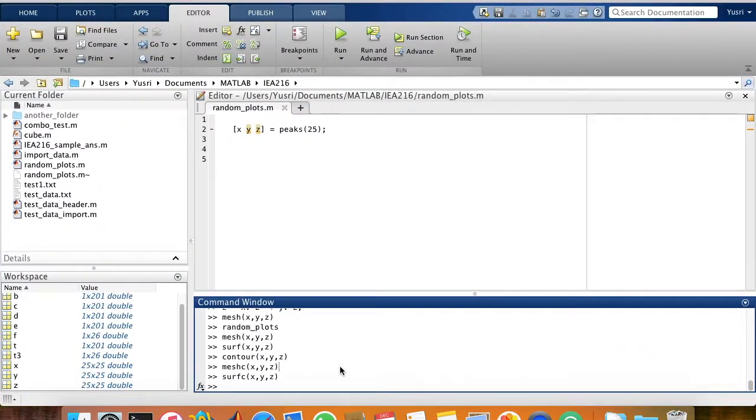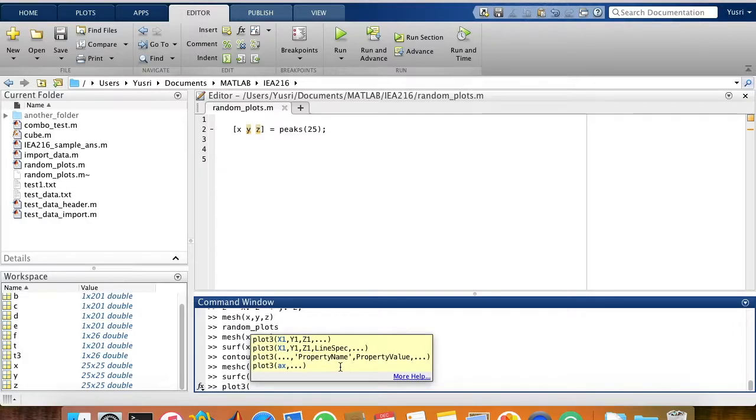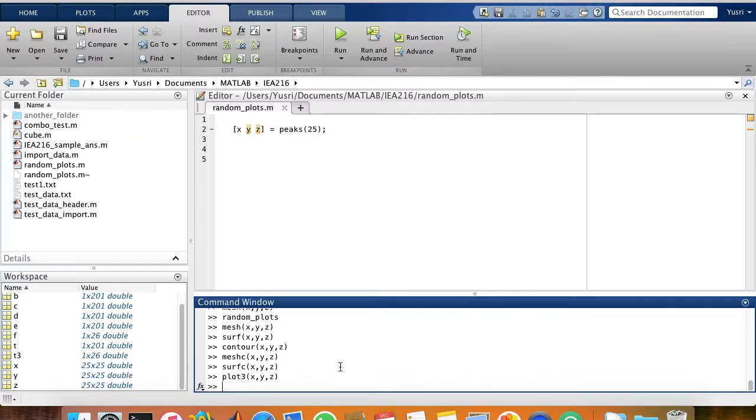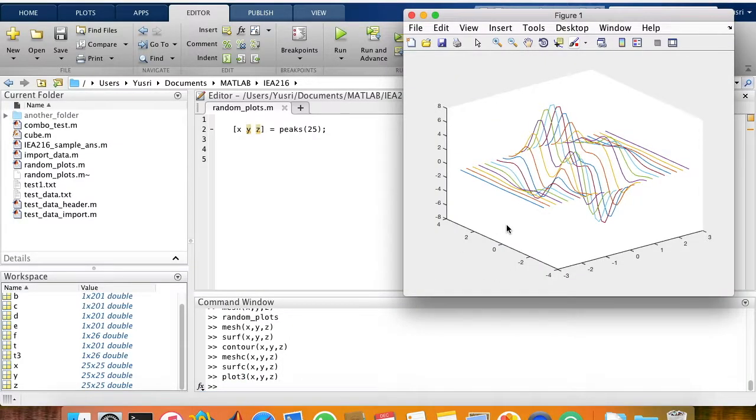There's also this plot3 function to plot 3D plots. Let's test it and see what we'll get. So that's what it looks like. And the specifications, the customization of 3D plots are the same as the 2D plots. So anything that you learn in the 2D plots should be able to be applied to the 3D plots, like the x label, y label, title, legend, and so on. You should be able to use those same functions for the 3D plots.